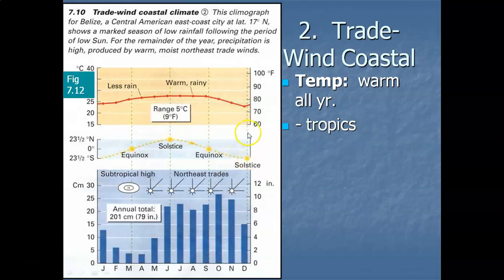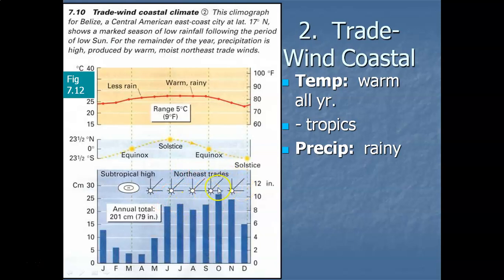Right, here's the tropics. So you've got high sun angles all year long, and long periods of daylight, creating warm temperatures. All right. Now, it is a rainy climate in terms of precipitation. You can see the bar graphs are pretty high. Now, there is a little bit of a low period here. We're not really going to discuss that right now. We're going to wait to our next climate to get into the subtropical high. But what we want to do is give you the reason for the rain or the precipitation.